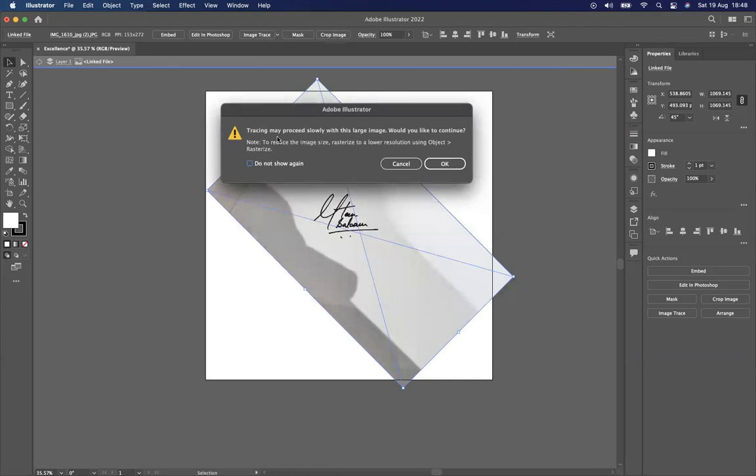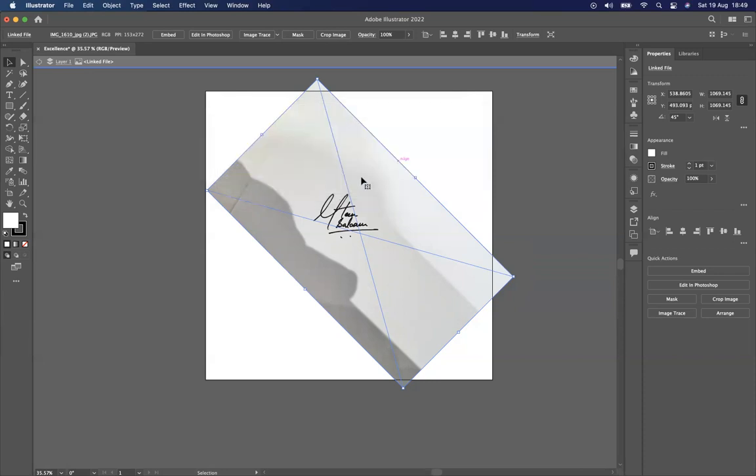a message that the image tracing may be very slow because this is a large image. Would you like to continue? At this point, we understand something, that image rasterization to vectorization takes time based on the image size. So the lower the pixels we have, the better our tracing results will be. So for that reason, before we can work on this, we will crop this image so that we have fewer pixels to work on, and also the computer will feel comfortable giving us the actual results.